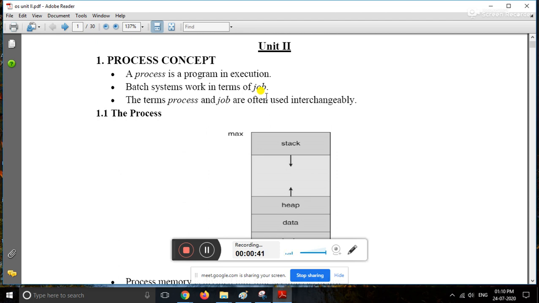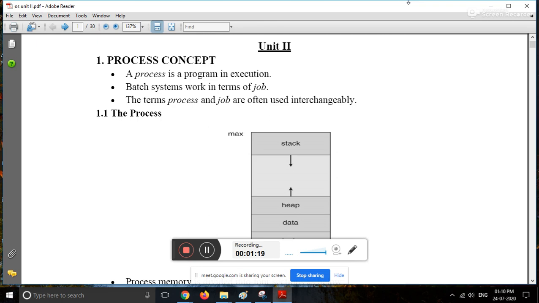If you are creating a program, whether it is in C, C++, Java, Python, or any programming language, as far as it is a program, it is known as a passive entity. We have already discussed that. A program is nothing but a passive entity from the operating system point of view. When the program code is being executed by the CPU, the code will become a process. So the process is known as an active entity.